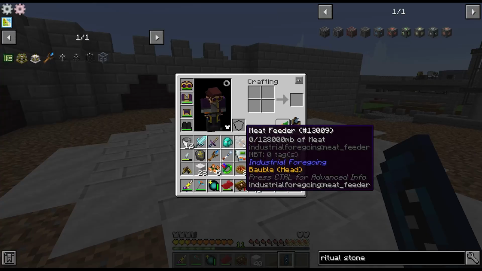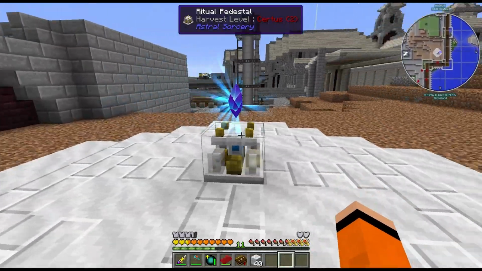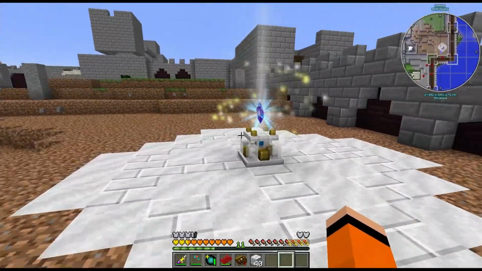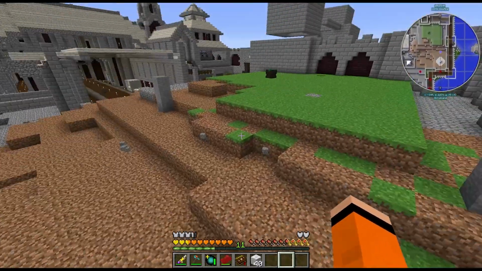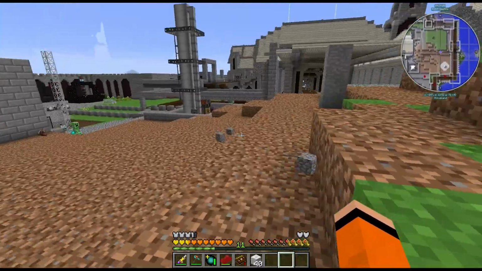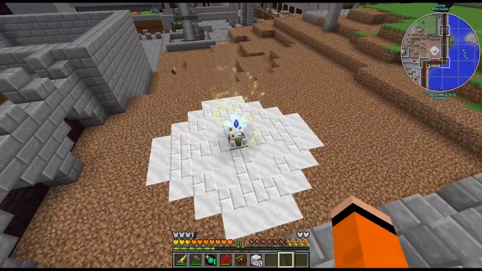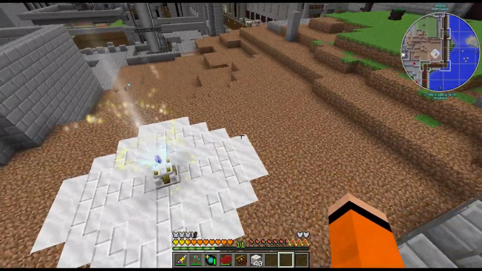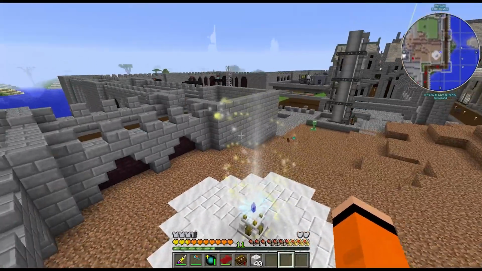Now we just take our attuned crystal here, and we should just be able to place it on here. We get the particles. Nice, so now there shouldn't be any mob spawns for a couple hundred blocks, and we can extend this if we enhance the crystal with jello and also build some prism lenses, so we might do that, but I don't think it will be needed, to be honest.